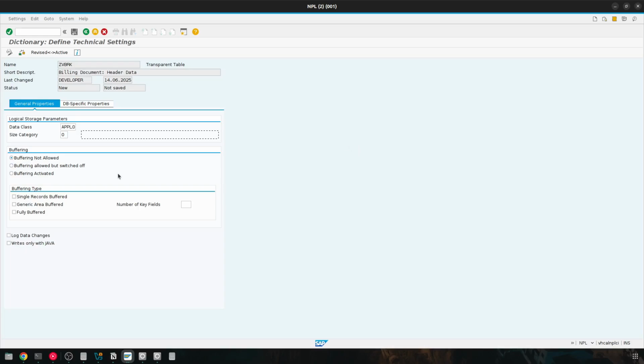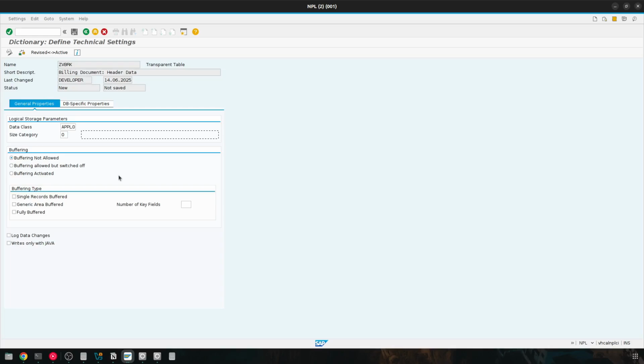Okay, buffering makes your table faster by keeping it in memory, but only makes sense for small, rarely changing data. If we choose buffering, you can choose: buffering not allowed, always fetch latest data from the database. Buffering allowed but switched off, reserved for future activation.